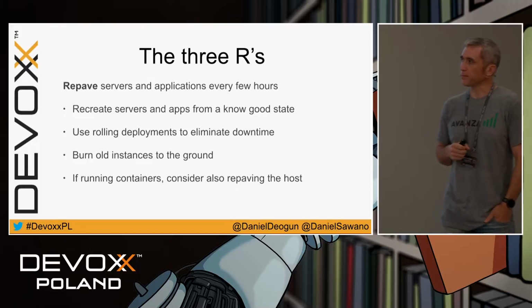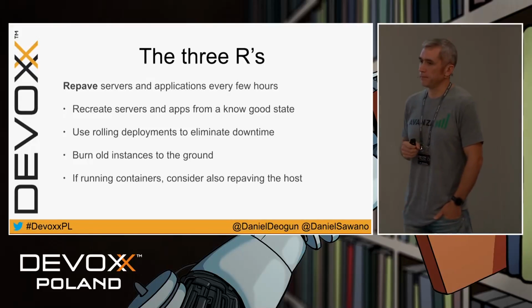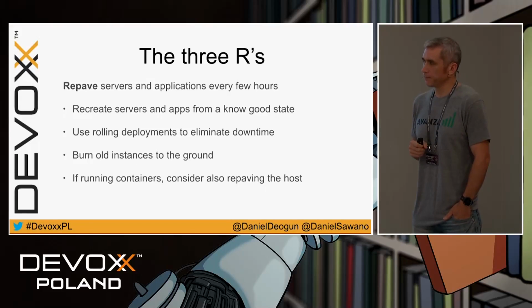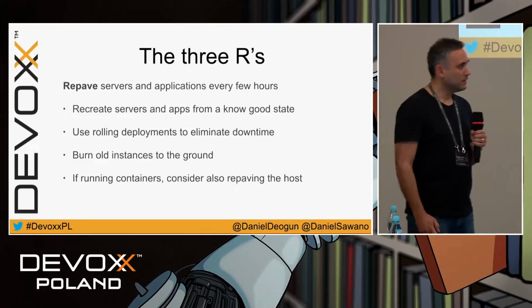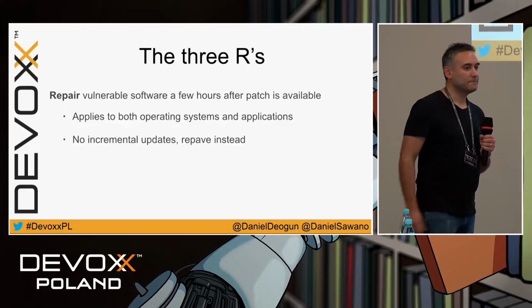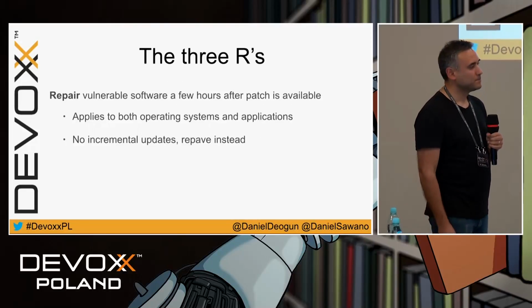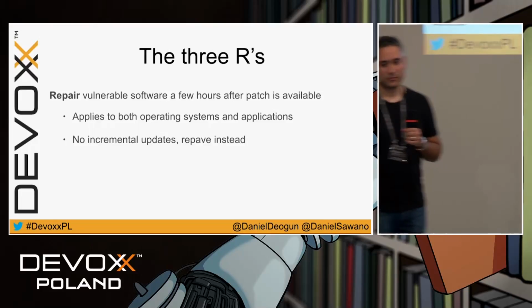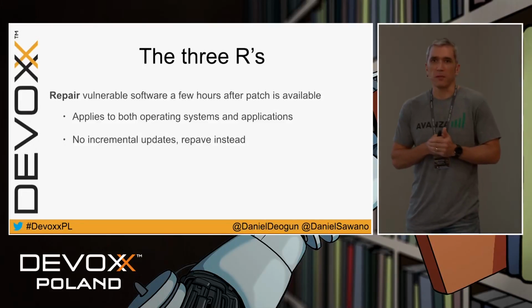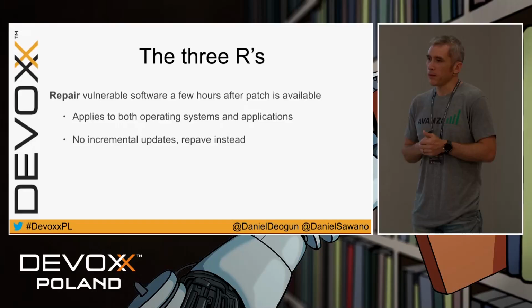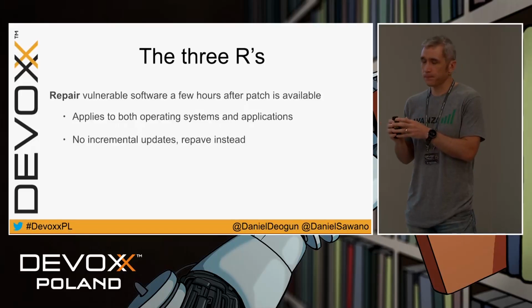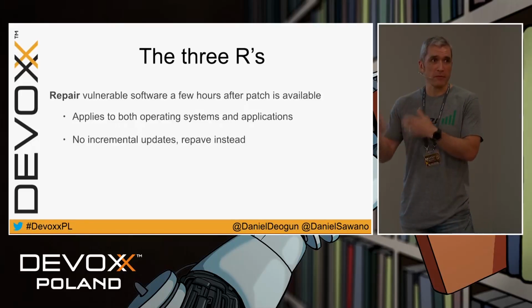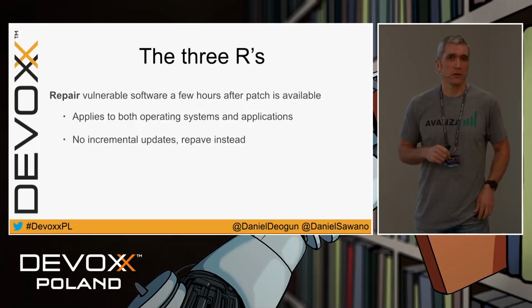But what if there are software patches coming out? Like Meltdown was a problem, and the OS needed to be patched. Well, that's when repaving comes in. You want to be able to get the patch, verify it, test it, and then get it out into production. It shouldn't take more than a couple of hours. When you have the patch, you verify it, create a new known good state, and then just apply the repave process and start replacing all your servers.